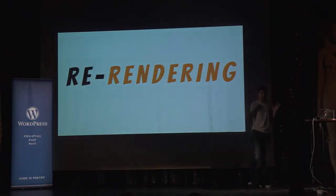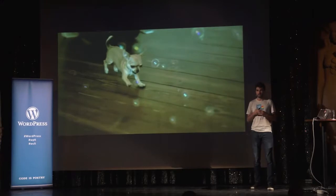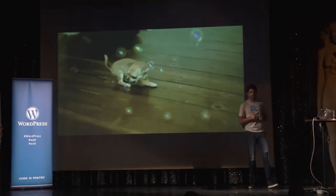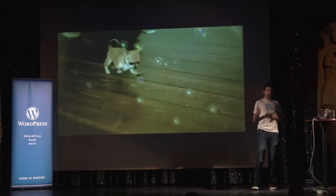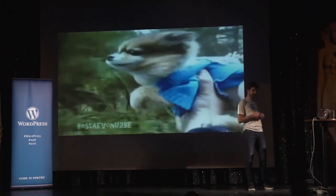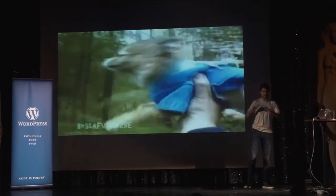We haven't mentioned the elephant in the room — the whole re-rendering magic. You change some data and your UI updates automatically. We've tried something like this with Backbone, but it had problems — everything was moving around because we threw away the whole component. Most people think it is just incredibly slow, because on every small change if we get rid of everything and try again, it would be like classic web applications redoing everything very often. However, it turns out that in practice it is very fast — just the moment you change something, the UI updates automatically with no weird resizing.